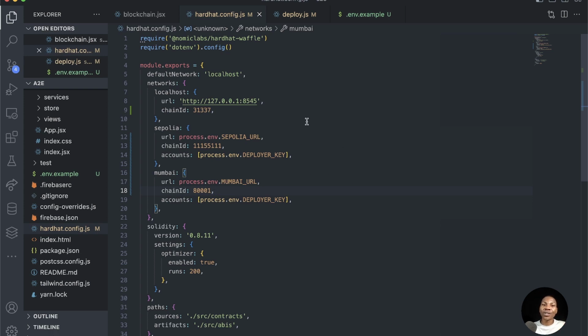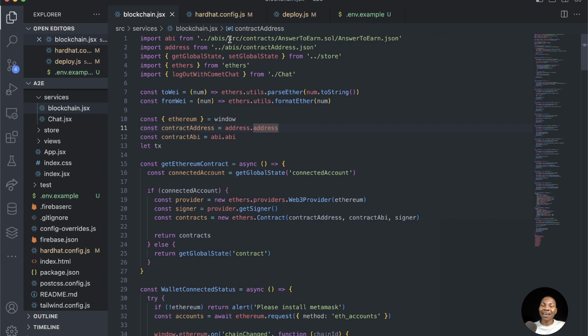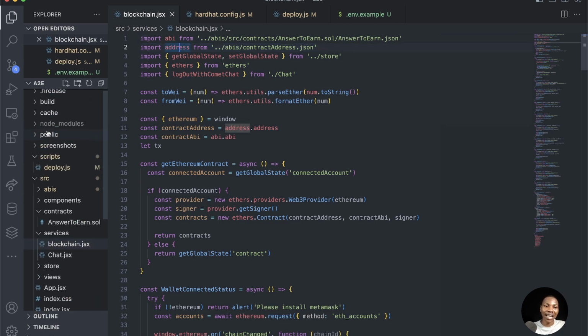So with this all done, one more thing that I need to fix is how I am grabbing this piece of data. For example, this is where I used to get the data. I used to get it from ABIs. But I'm not going to be using ABIs to grab these things anymore. I have to use a different method now to grab these addresses, because this address is not going to be living here. It's going to be living in this contract folder.